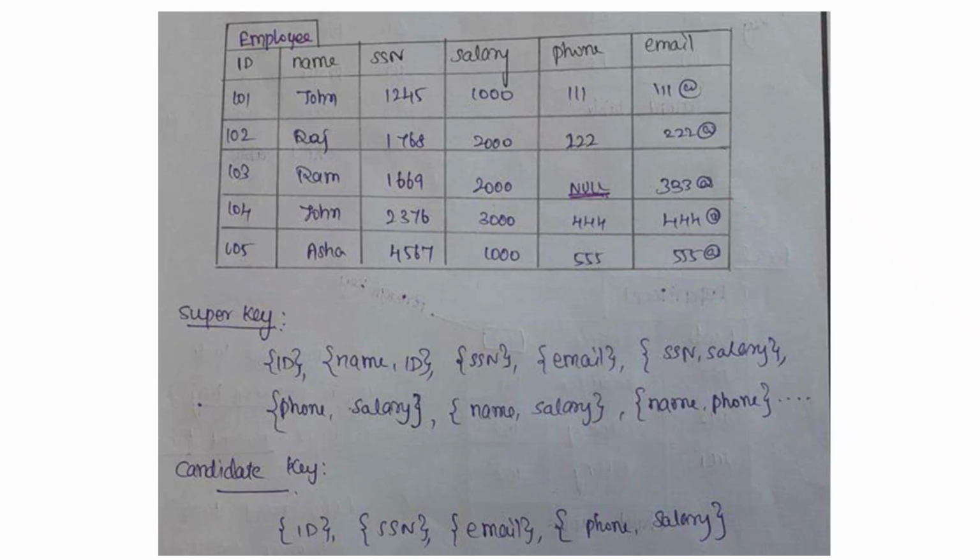So the rule is we can choose the candidate key from the super keys. The candidate keys are the minimal set of keys, and a key should not be repeated. Once any single attribute or any combination of attributes is already chosen for the candidate key, it should not be repeated. This is a rule we have to follow while selecting a candidate key.